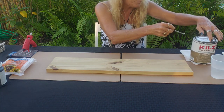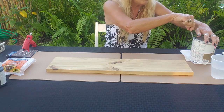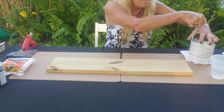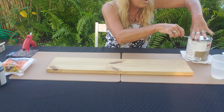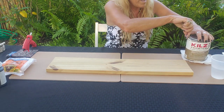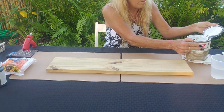And the other one was a turquoise color. I don't know what I was thinking. But my house is white with black shutters. So I'm going to do, if I can get this open, white and black. The numbers are black that I'm gonna put on.